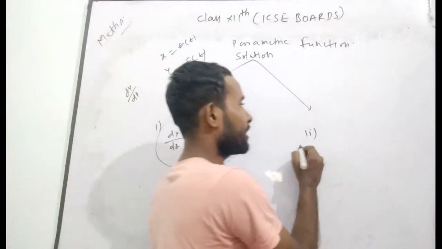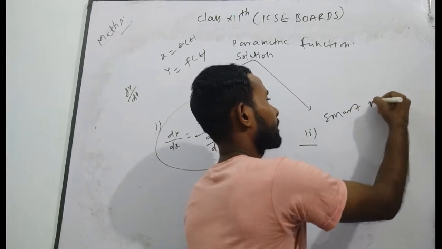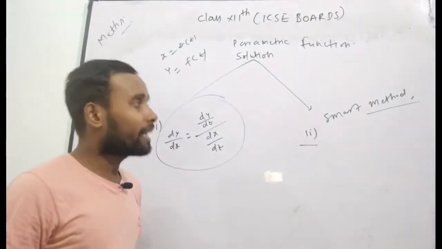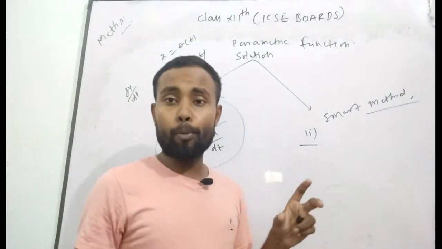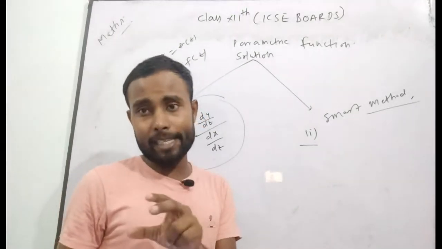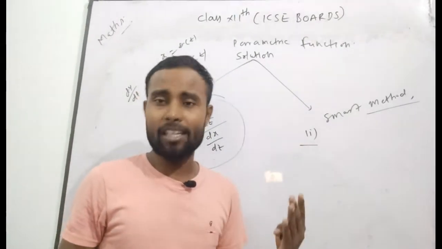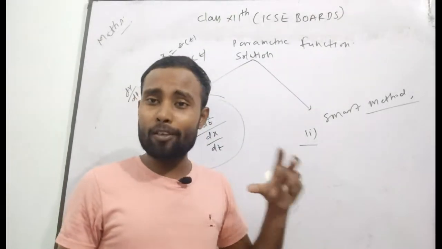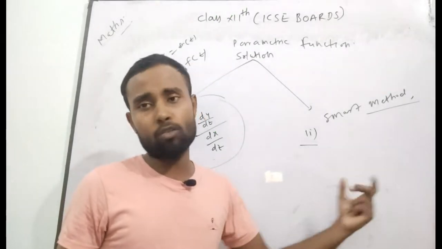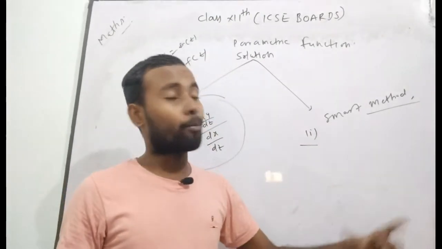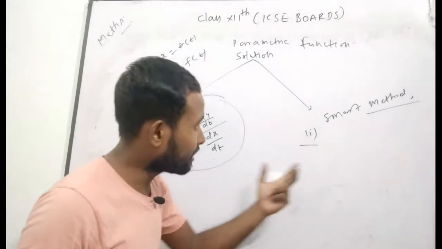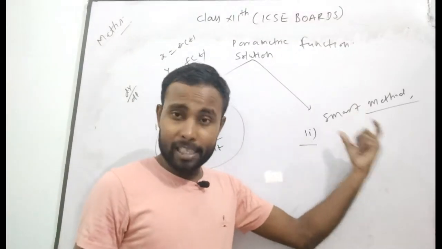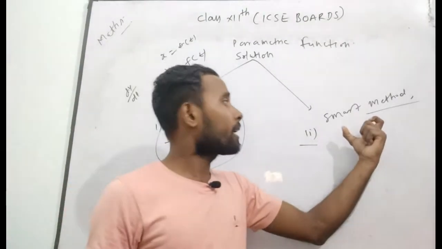And the second method is a very smart way. This is a smart method. I will suggest it to you, but in general, some problems can be solved very easily by this method, and sometimes it will be very lengthy. So do not always use this method. Whenever you face a problem where using this method becomes very helpful, then you can use it. Otherwise, if you see the given problem is more complicated and using this method will be more complicated, do not use it. I want to give firstly the concept of this method.